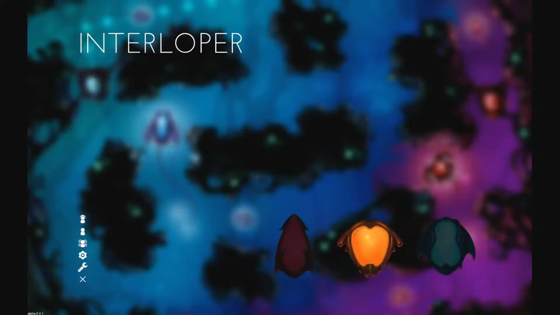This is your fabulous host Veact here, and today I'm gonna play a game called Interloper. It's a very colorful and alien-like RTS/action game for PC, Mac, and Linux. And it's made by a small indie studio from the Netherlands, actually. They are called Monogon Games.